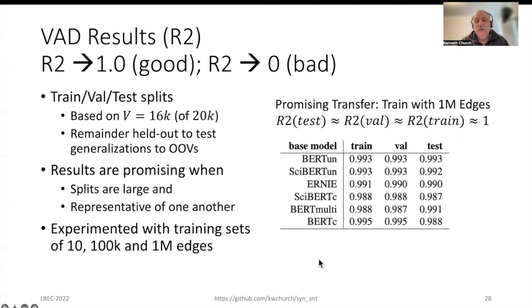We looked at a whole bunch of different base models, and you can see in all these cases that the R2 ranges, if it's close to 1, that's really good. And if it transfers well so that we train on this and we measure on that, then you see that in these cases, their R2 is very large and transfers well. Unfortunately, when we look at the unseen words, the 4,000 words we held out, the transfer there is much worse. So that's a concern.